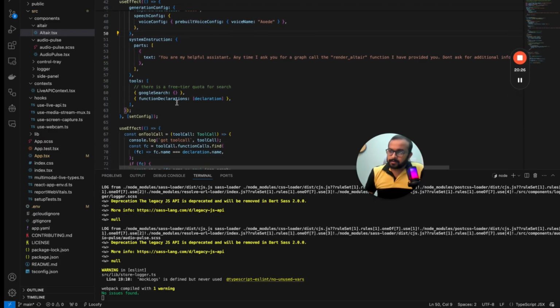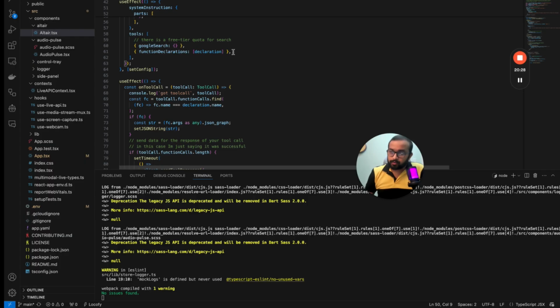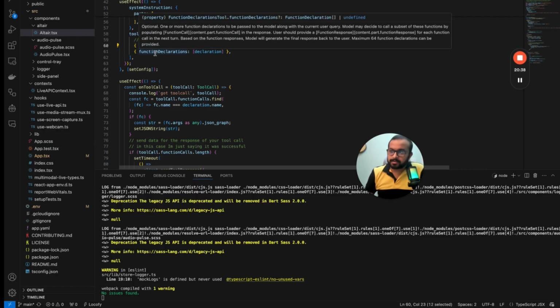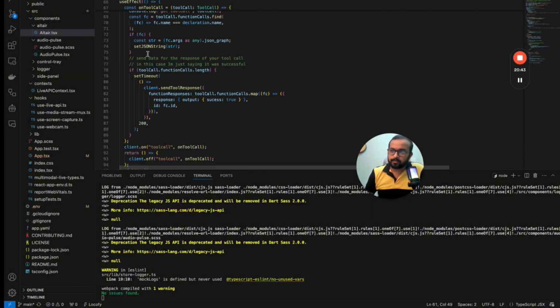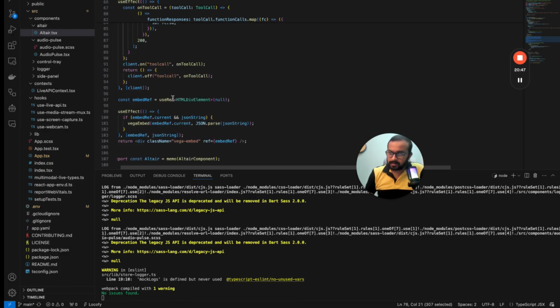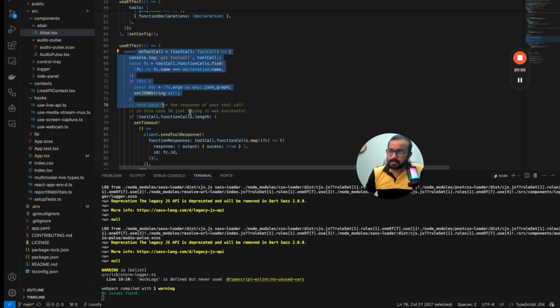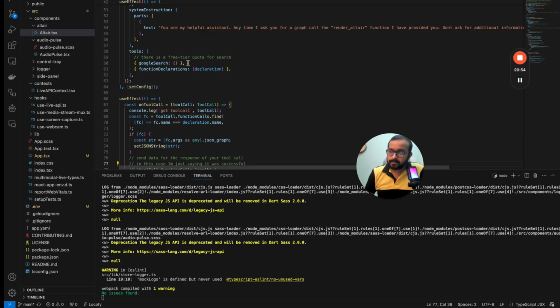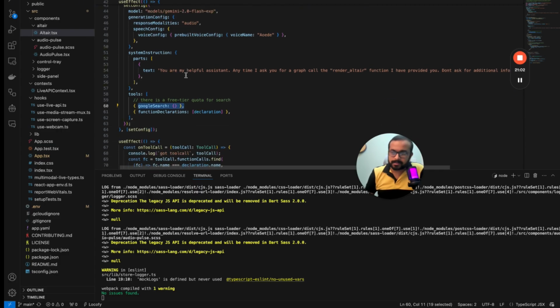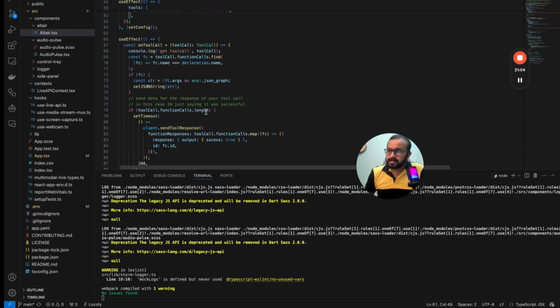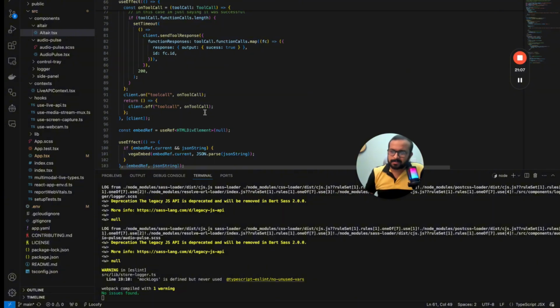And then you define the system instruction and you define the tools. This is important. As part of this app, the one that comes with this code base, they provide Google search and function declaration as the tools. But of course, you can add your own custom tool. For example, here they're defining the tool. You can define different tools here and just refer to those tools in the tools list, so that this particular application will use the tool as and when it's required. That's it. It's a very simple AI agent application.